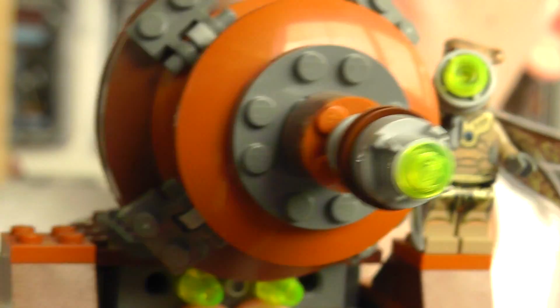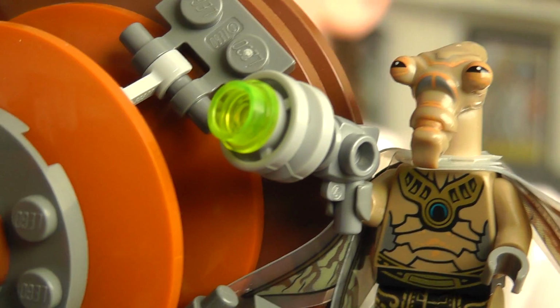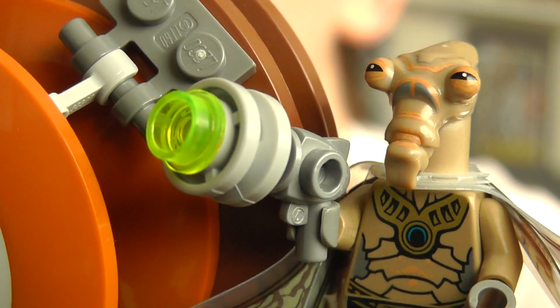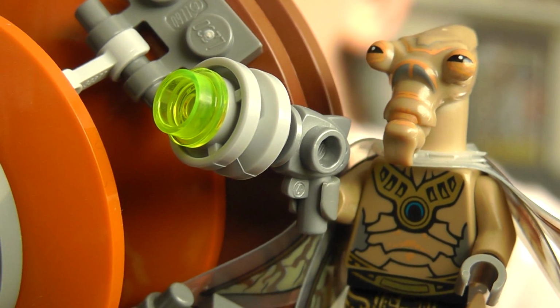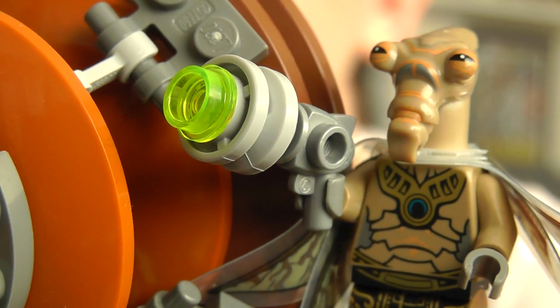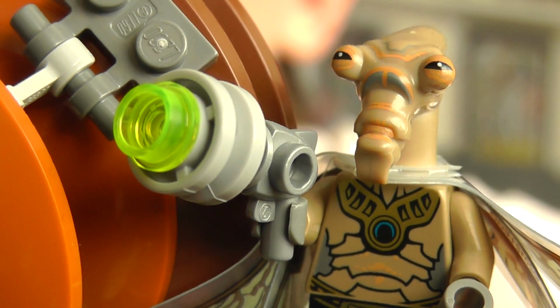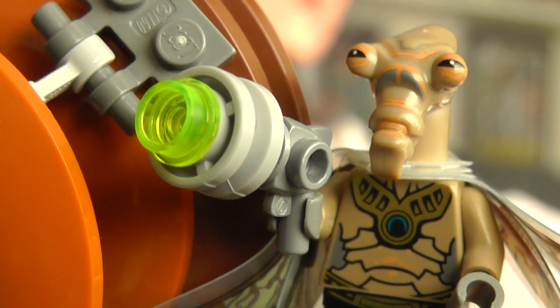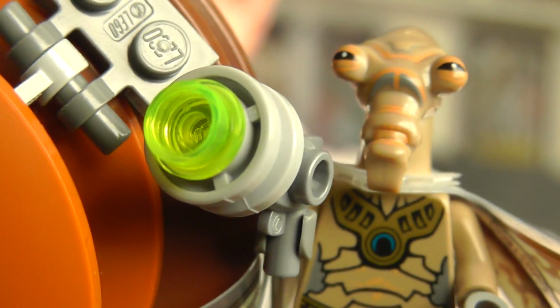So a really, really nice set to pick up. As I said, it retails for between $14 and $19.99. Obviously if you can pick it up for the cheaper of those two prices, then you've got yourself a bargain. But yeah, really, really nice set, and even at full retail price I would recommend picking it up because it makes a nice piece of weaponry, and it's also a very, very nice set in itself.